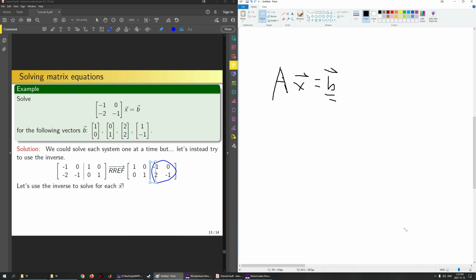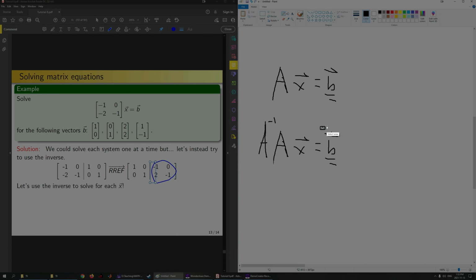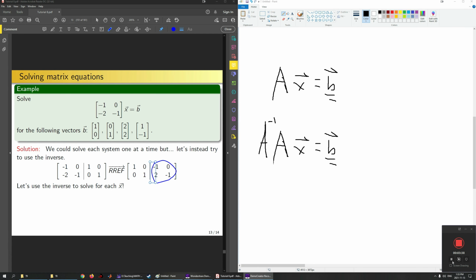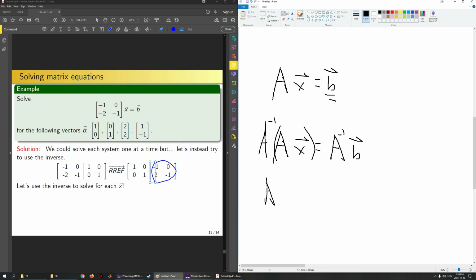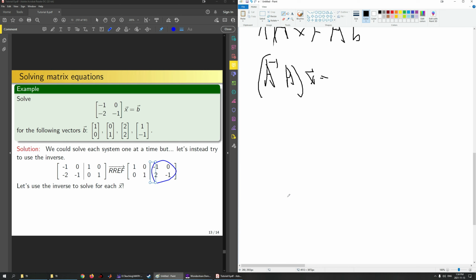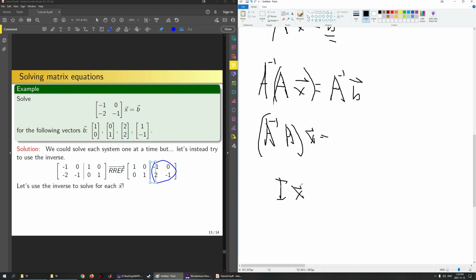So let's try to use this A inverse to solve this for the various values of B. From here, you can notice if A is invertible, then I could just take this equation and multiply both sides by A inverse. So here I would get A inverse on this side, and over here, A inverse over here. Sorry for the messing up with the things. My mouse needs to be replaced. Okay, so from here, this A inverse times A times X, I know that's the same thing as A inverse times A, in parentheses, times X. So I know this is equal to A inverse B. From here, A inverse times A, well, that's just the identity matrix. And identity matrix times X, that is just X.